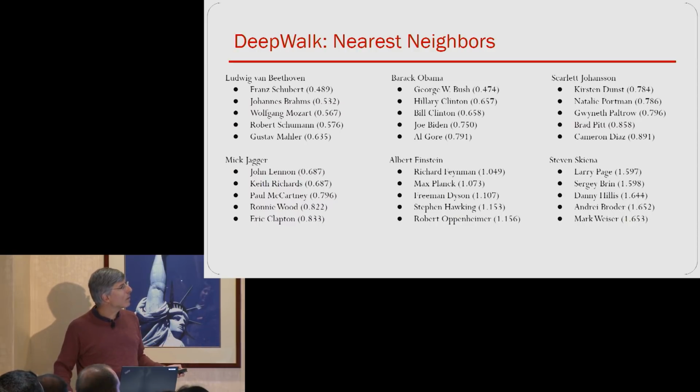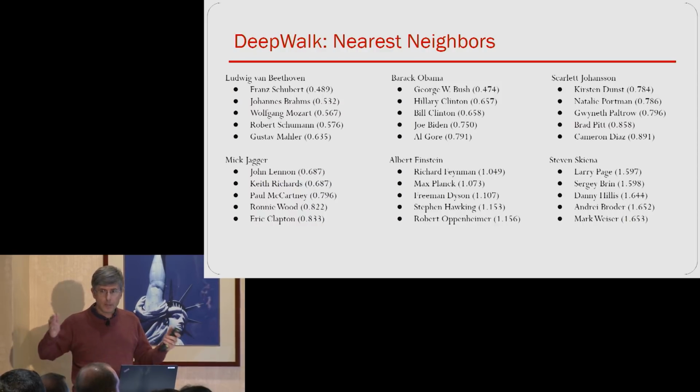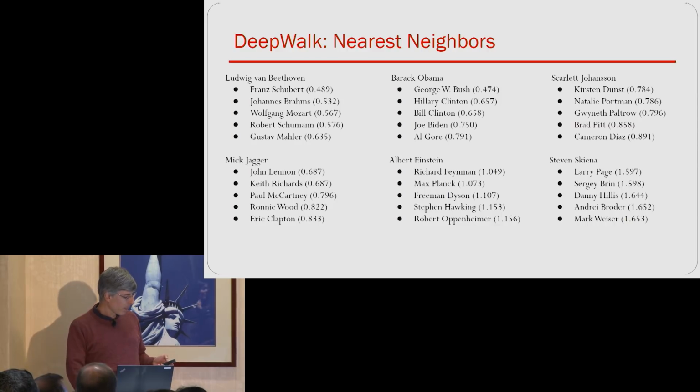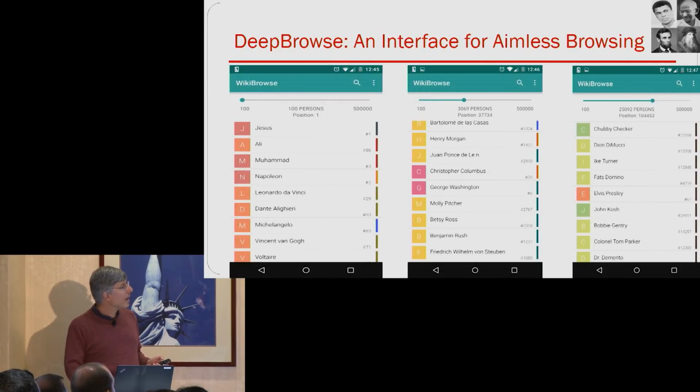And if you also notice, the number in the parentheses is the distance. As you can see, I'm further from Larry Page, for example, than Beethoven is from Schubert, okay, which captures the idea that maybe it's not quite as close a match. Fair enough. Again, we've been interested in these network embeddings and these notions of historical similarity.